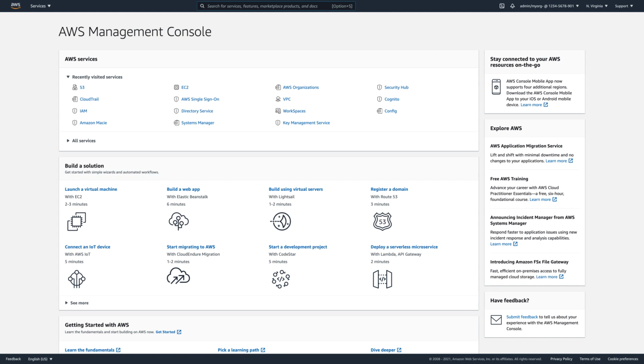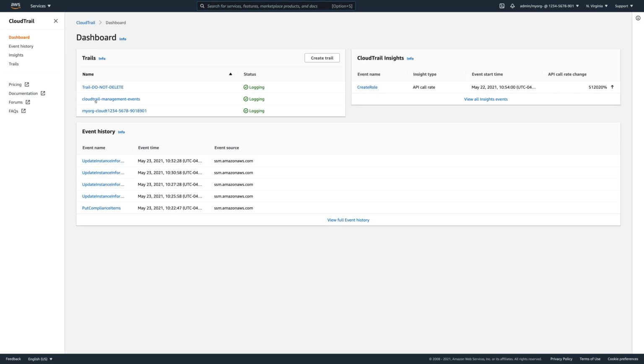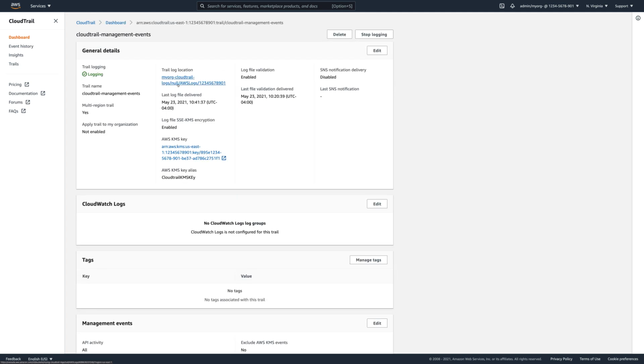Let's go to the AWS Management Console and first take a look at the example where I allow AWS CloudTrail to write AWS API call logs to my S3 bucket. As you may know, CloudTrail allows me to continuously monitor and log AWS API actions across my AWS infrastructure. With AWS CloudTrail, I can create a trail, enabling ongoing delivery of API event log files to an Amazon S3 bucket that I specify.